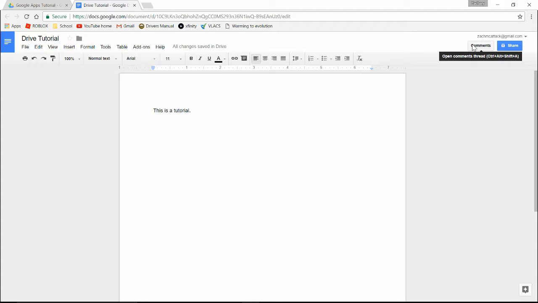And you can also add comments, which is similarly useful in a group project. And a lot of times teachers will use this to give feedback on your work, because then you can highlight a certain word and then add a comment, and then you can say, spelled wrong, if it was spelled wrong, and then it's a comment, and then everyone else that this document is shared with can see that comment. And then if you fixed it, spelled it right, then you can click resolve, and it just goes away.